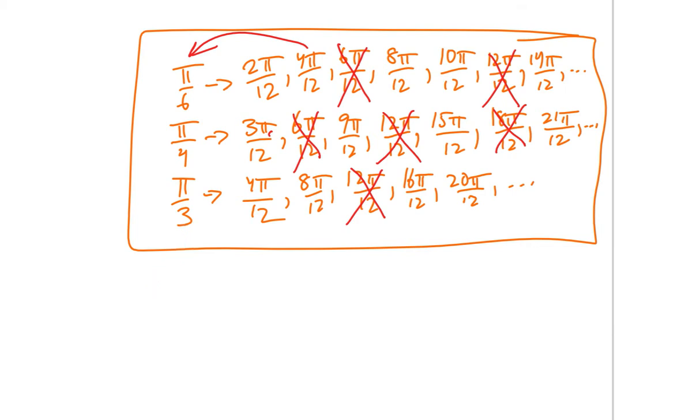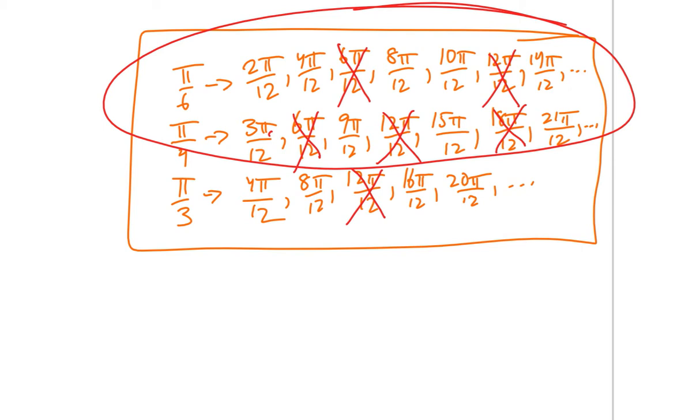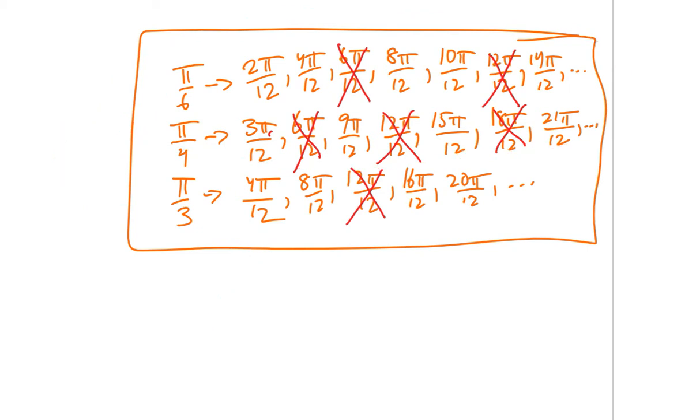So for some students, it might be easiest to just look at all the multiples of pi by 6 and pi by 4. And those are the ones that you can use. All of the multiples of pi by 3 are also in pi by 6. I hope this makes sense. You could just think of multiples of pi by 6 and pi by 4, but you have to know which ones end up actually being pi by 3s. So both 4 pi by 12 and 8 pi by 12, when you solve the question, you're actually going to use them as a pi by 3 angle.